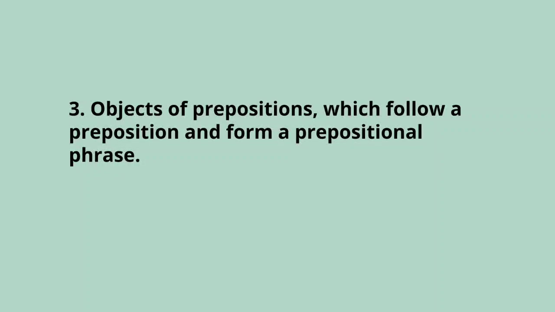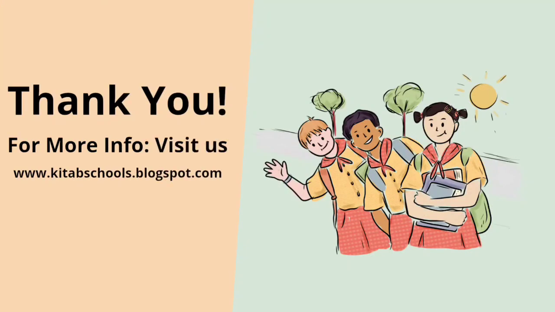A prepositional object starts with a preposition and also has a noun, and this is called a prepositional phrase, and a preposition has its own object. So these are the three major types we have discussed, and the sentences which have direct or indirect objects can be converted into passive voice. The prepositional phrase cannot be converted into passive voice. This is very important. Many times you will see that pronouns come as the indirect object of a sentence, and nouns come as the direct object of a sentence. So I hope you will learn all these rules.